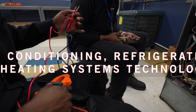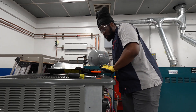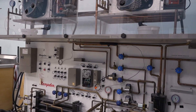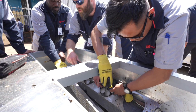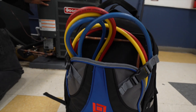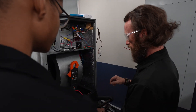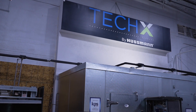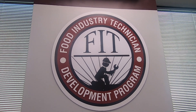Air conditioning, refrigeration, and heating systems technology training can start you on the road to a career in residential or commercial settings. Students train on industry-standard Hamden equipment to give them a more realistic experience. They learn to perform energy audits, troubleshoot and repair climate control and refrigeration systems, and work with environmentally friendly green technology. Electrical and HVAC graduates can also pursue advanced training opportunities at select Lincoln campuses with Hussman's Tech-X program, and the Food Industry Technician, or FIT program, from the Food Processing Suppliers Association.